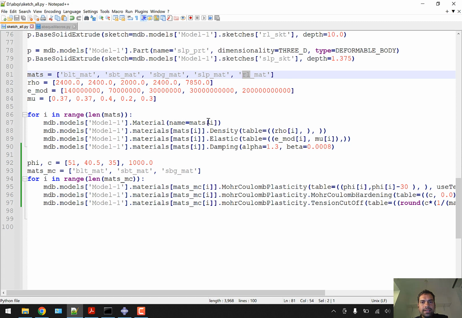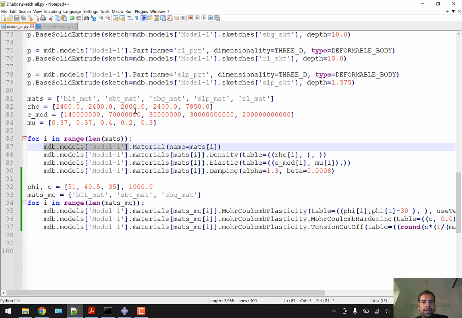So here you can see this line, mdb model 1, will be the same, because we are doing all this in Model-1. You can also change your model name later on, but we are not going to do that in this tutorial. Now, in the material mats i, i follows the range of the length of mats.